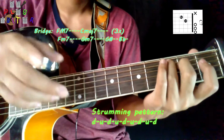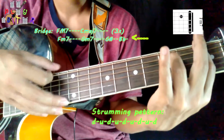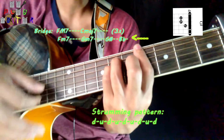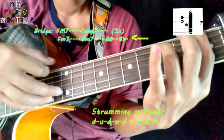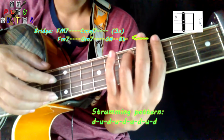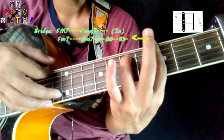That no, pagdating dun sa ano, that no matter what happens, mag-F minor 7 ka dun. That no matter what happens, we try to make it right. So ganun yung chords na ginamit dun. F minor 7, that no matter what happens, we try. Pagdating sa try, G minor 7. So from F minor 7, husad ka lang ng dalawang fret pataas. 1, 2, G minor 7 ka na.